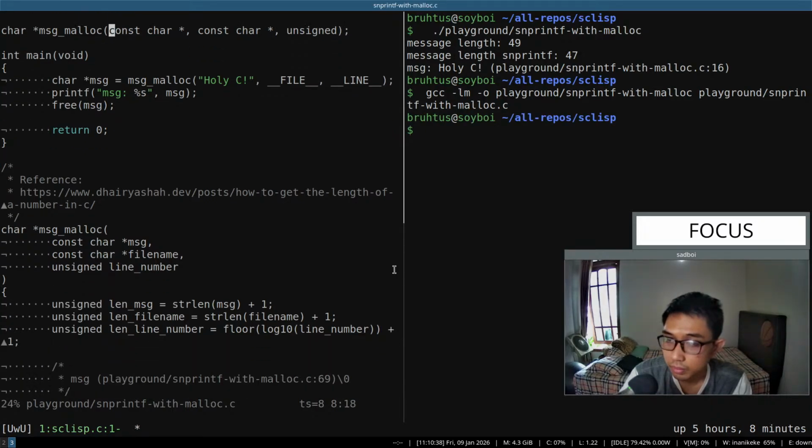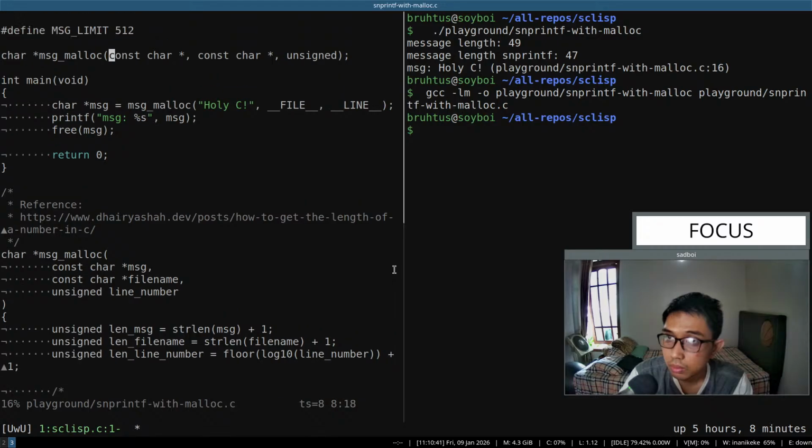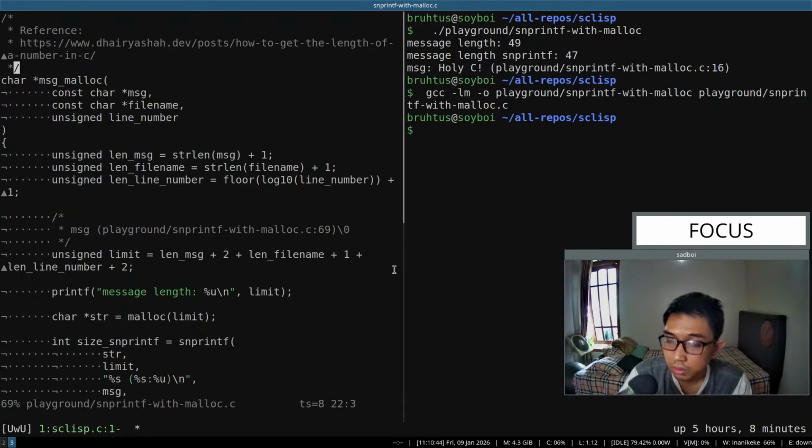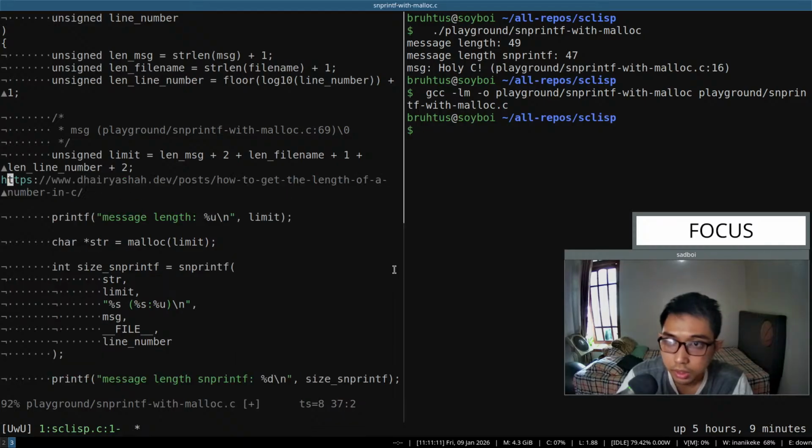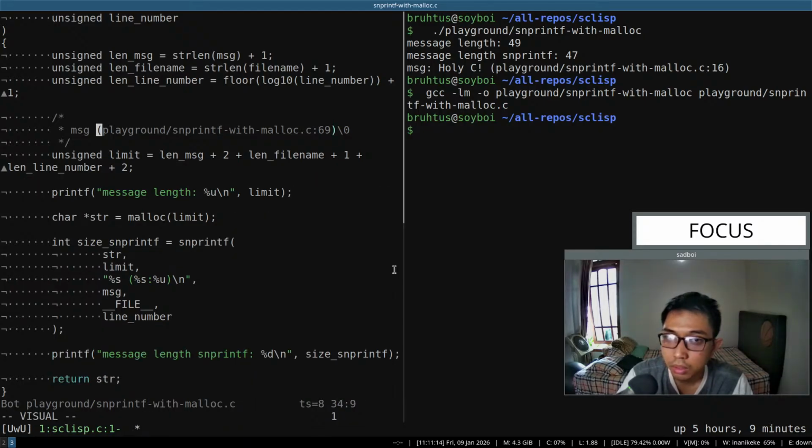Yep. Maybe we can put this during the debugging process.